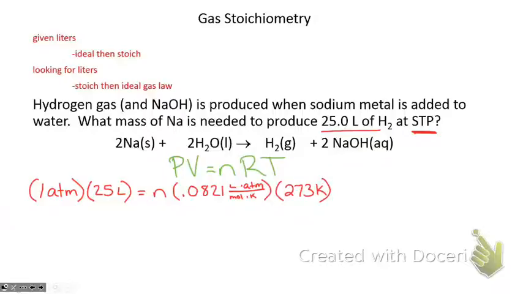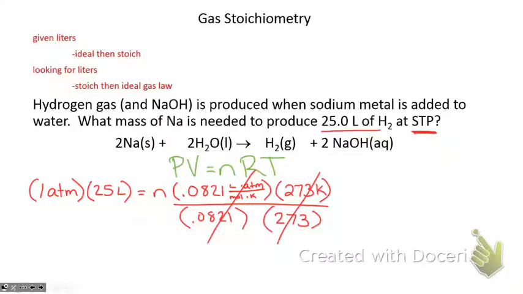Wonderful. How do I isolate this for n? How do I isolate my unknown variable here? Well, here's my unknown. If I want to get n on one side of the equation all by itself, what makes sense to me is I will have to divide both sides by 0.0821 times 273. And I'm getting lazy there, not writing my units. It's going to cancel out on this side, and you'll be left with nothing but n on the right side. And remember, whatever you do to one side of the equation, you have to do to the other.